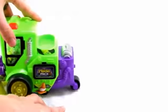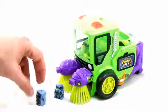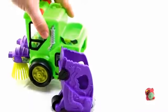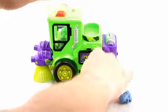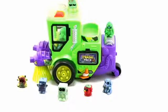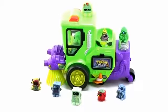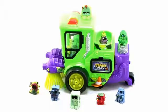We can run them over again and send them back into the catcher — just caught two of them, just like that. It takes a little practice; just line them up the right way, get them on a nice flat surface, runs them over and sends them right into the back. This is an awesome vehicle, it's very fun. It definitely ranks up there with some of the best things from this line, like the old garbage truck from the beginning. So there you go my friends — there is a look at the Zombie Catcher, part of the new Halloween-specific Trash Pack lineup, the Gross Zombies. These are hitting store shelves right now; you can find them at places like Target. Happy hunting, and until next time.